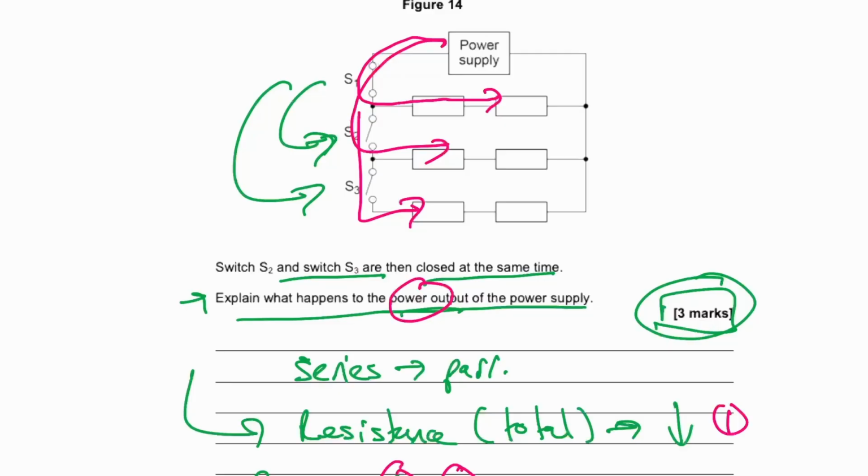Well, actually, for a parallel circuit, you should know that the power supply, let's call this 5 volts. If this was 5 volts, then you would have 5 volts through this branch, you would have 5 volts through this branch, and you would have 5 volts through this branch. So the potential difference in a parallel circuit is the same throughout all the branches, and it should be equal to the potential difference of the power supply, okay?